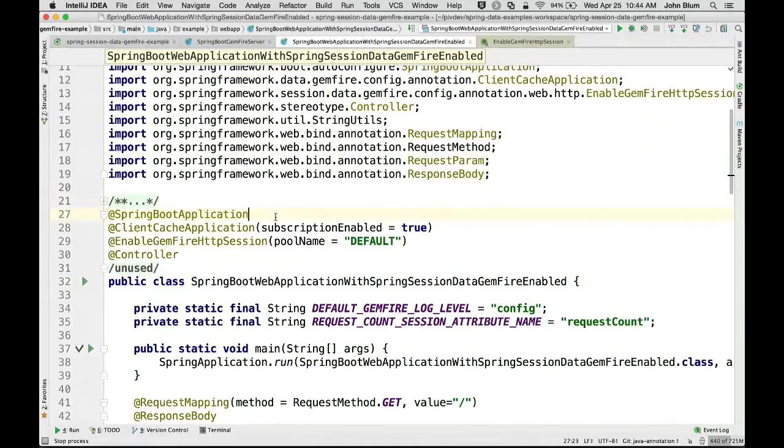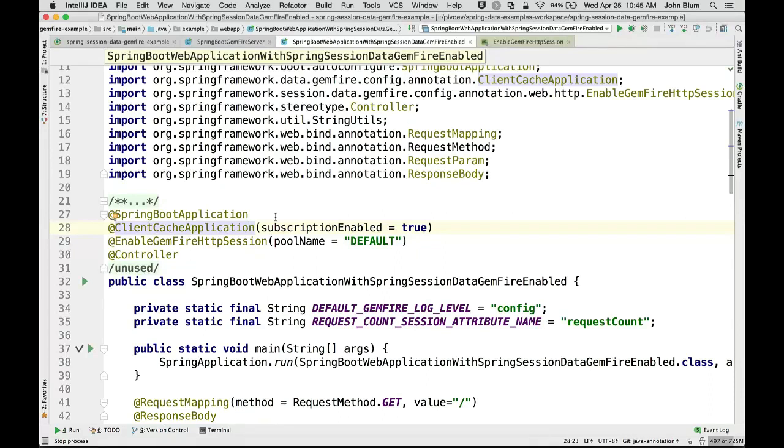If I were using something like Redis, each of the different providers has slightly different capabilities when it comes to the client server side of it. One of the things I really try to do in Spring Session, Data GemFire, and Geode is two things. One is make it really easy to configure both the client and server side. Of course, you always have the option to configure your servers however you want, whether you're using GemFire shell or gfsh, Geode shell, as well as using cache XML, GemFire and Geode's own configuration format, or using the API, whatever you want. You can configure your servers however you want.